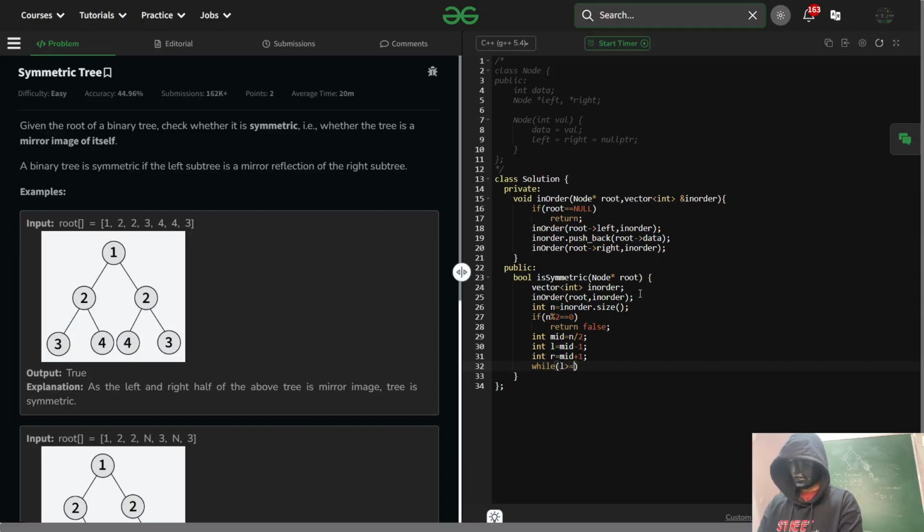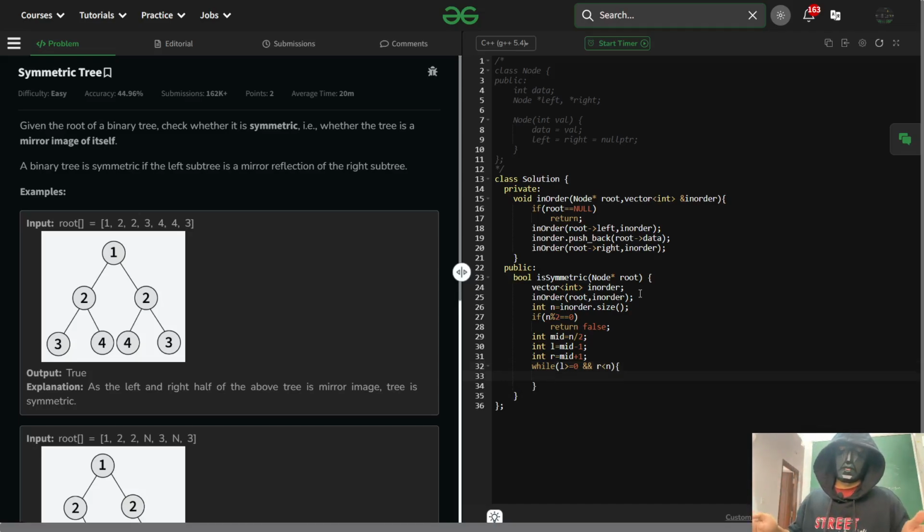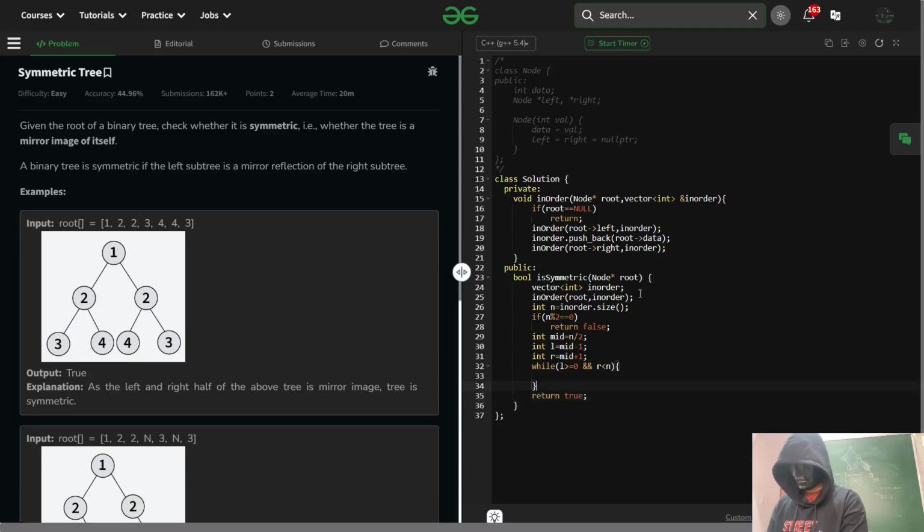So now we'll take a loop. It should be left greater than or equal to 0 and right less than n, which is where we consider the boundary cases, so it shouldn't go beyond the boundary. Once we come out of the boundary, which means all the elements were equal, we'll return true, which means it is a symmetric tree.